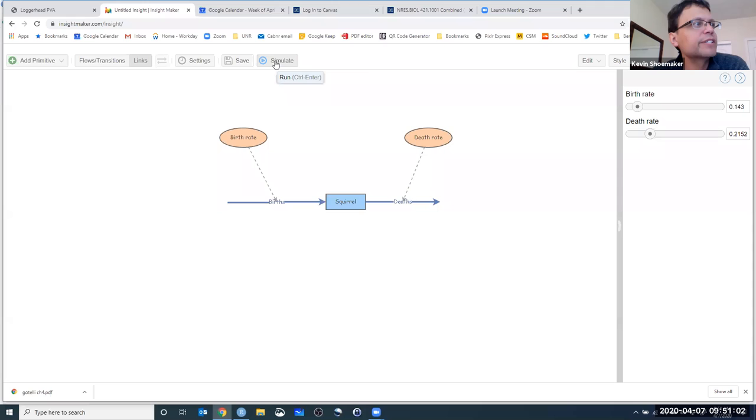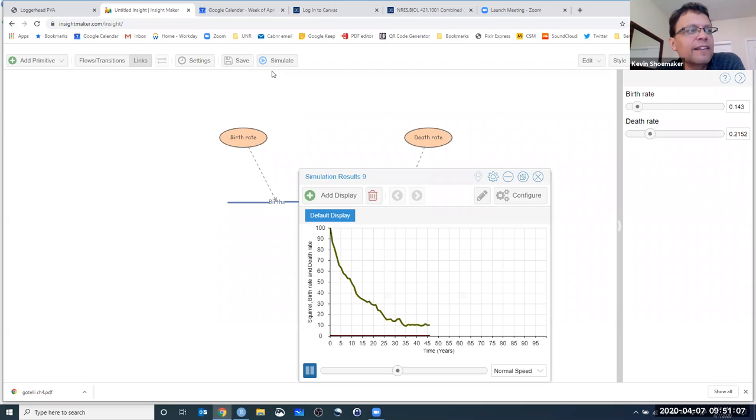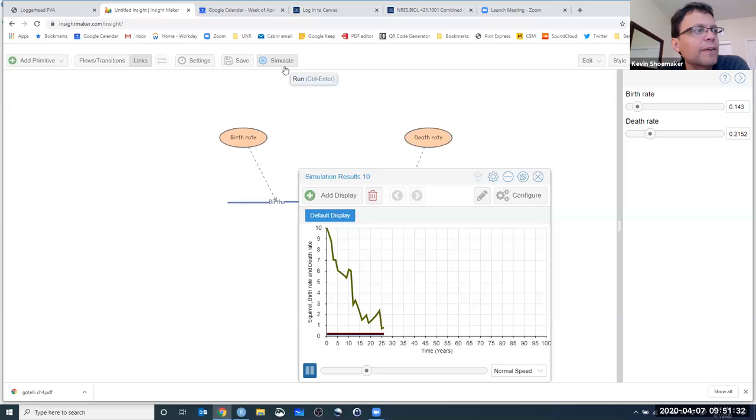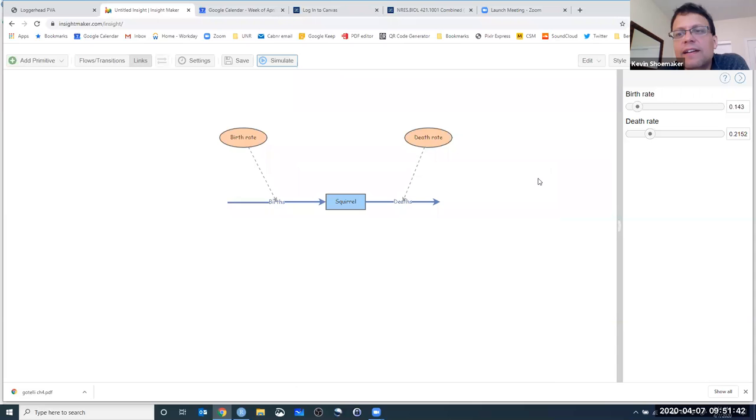And now we should see that there's some randomness. You see that the population's going up and down, up and down. It still exhibits this general exponential decline, but it has this kind of variability to it. We could move the initial population down to 10, and we'll probably see even more variability. There we go. Again, the population's probably gonna go extinct at some point. Yep, kind of went extinct. So that is including a random number generator in the model.